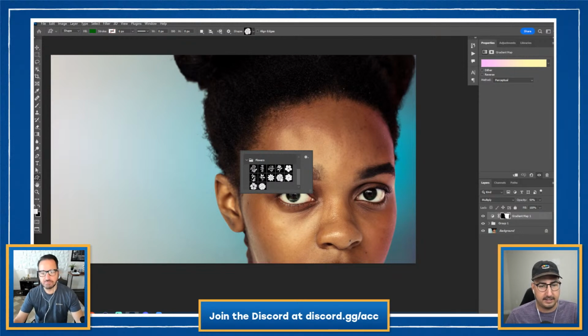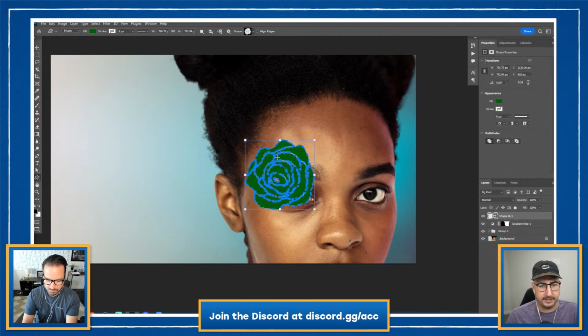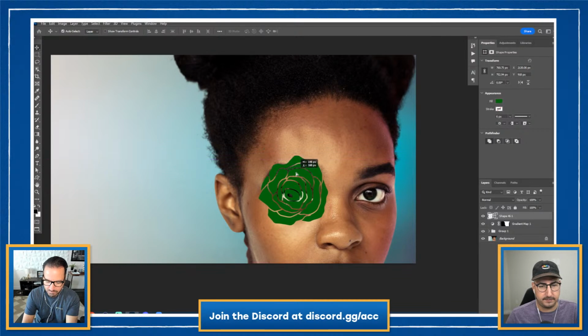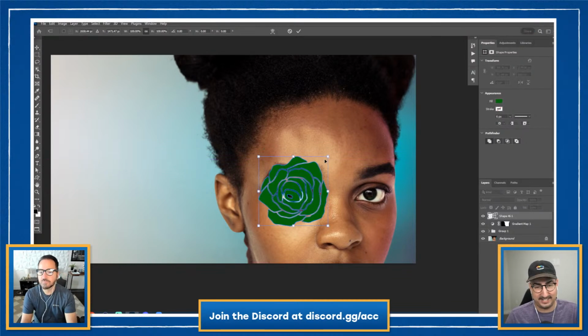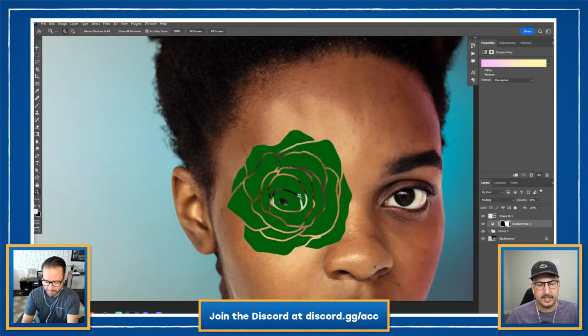And I really like this rose. So we're going to do a rose. And all I need to do is click and drag out. I'm holding shift here, and then it's going to fill in a rose for me. Magic. So I'm going to make this a little bit bigger just so we can get the idea. This is how we all test out our latest eye tattoo that we're going to be getting. Just want to make sure here.